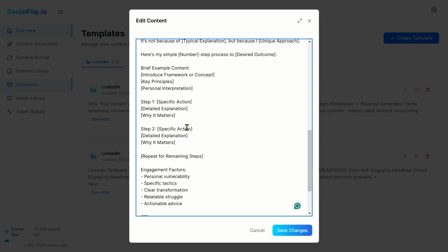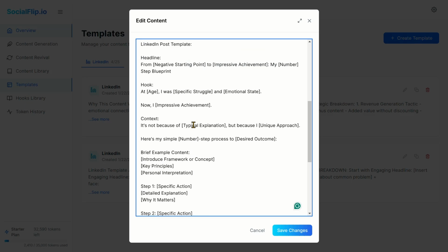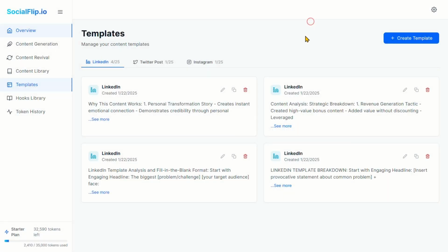I think that's pretty amazing, because if you're a beginner looking at somebody's content, you think, I can't write like that. I have no idea how to write that way. You can instead use this template creation process by taking content from any social media platform, recreating it for yourself, and writing it out in your own words and making it authentic and useful for people. That's what this template page does for you.